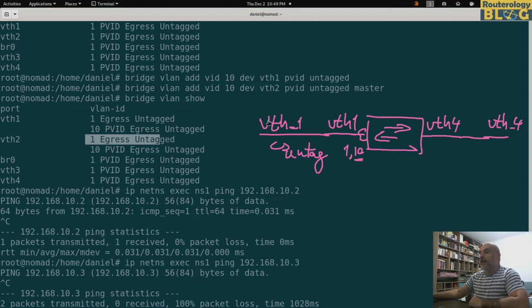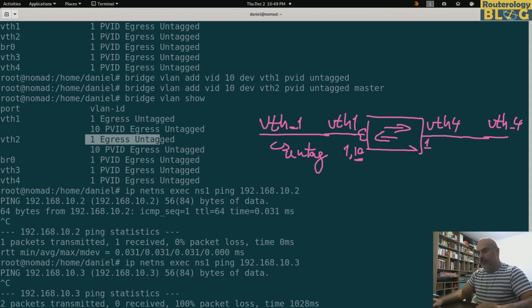So as traffic enters here, it will be assigned VLAN 10 and transported through the switch as associated with VLAN 10, and the frame will exit out of interfaces which have VLAN 10 assigned. So here I only have VLAN 1, so the traffic is not flowing.